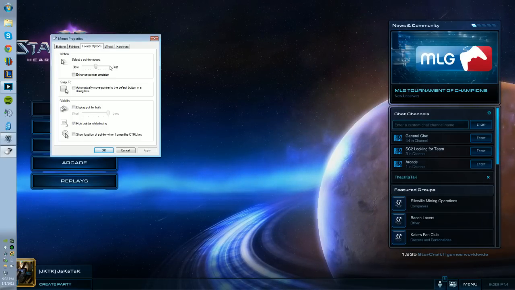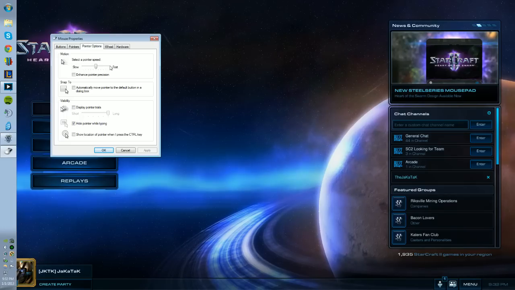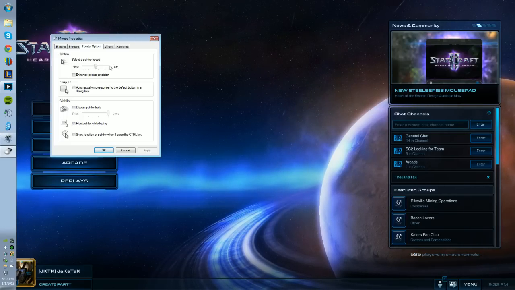It's really difficult to practice your accuracy when your mouse is skipping probes. Skipping pixels, what have you. Could also be skipping probes. That would not be good.